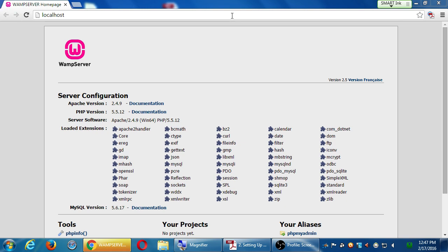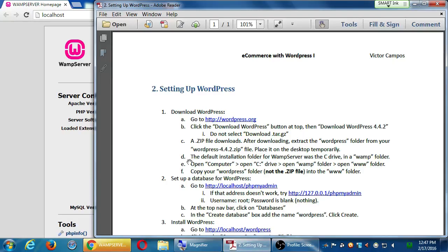But what we've got here is a development environment. Our WordPress is only going to exist on your computer. It's not going to be live, because usually WordPress is live. Anyone can go look at your WordPress site even while you're in the middle of working on it. So if we work on it on WAMP server, it'll be private only for you until we upload it. But the problem in our computers here is that every time we turn off the computer, it erases. So we have to follow our steps here again.